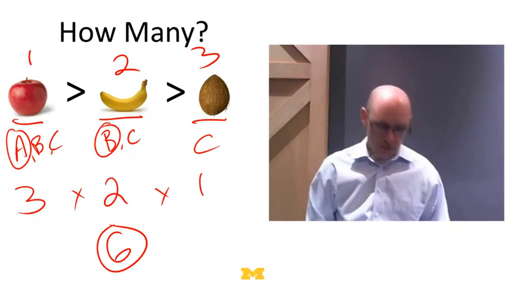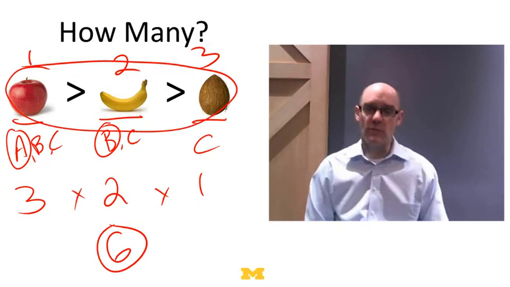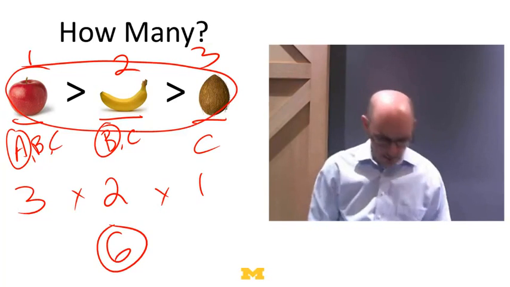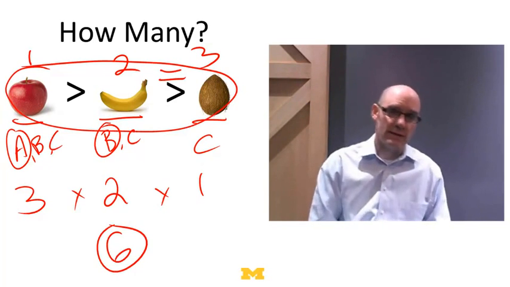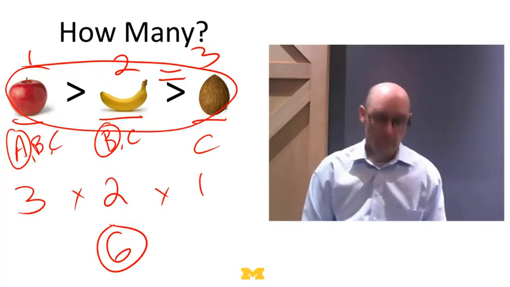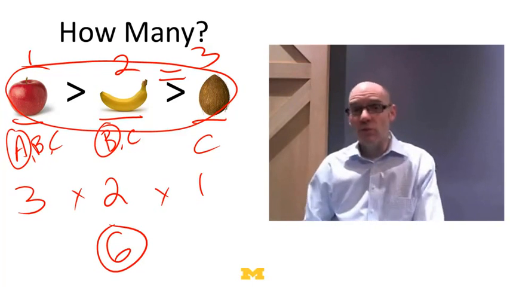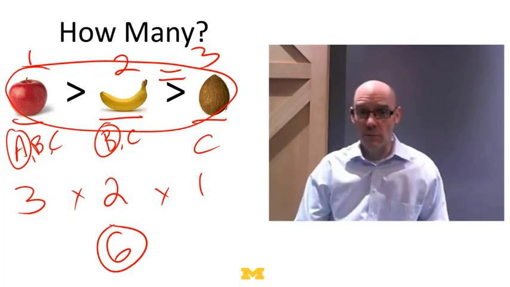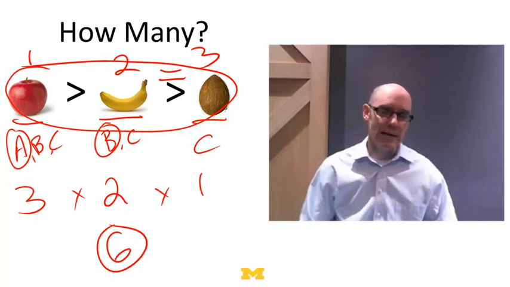So when we think about rational preferences, what we think of is these preference orderings, right, where one thing is preferred to the next is preferred to the next. Now in more sophisticated models, we can also allow equality, right? So I could say I'm indifferent between bananas and coconuts, but here we're just going to assume that you like one thing more than the next. So the first thing we get, just in thinking about these preferences, is that if we impose some rationality assumption for people having preferences, then there's fewer preferences than we'd get if we just allowed anything to go.